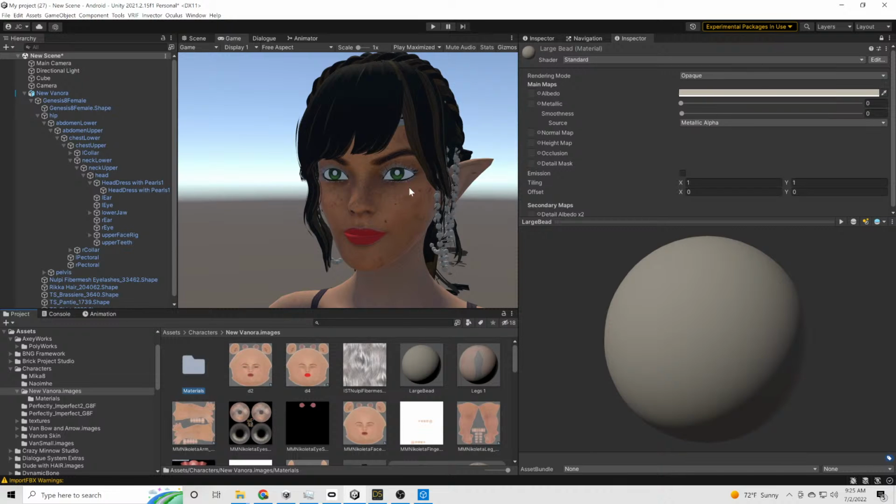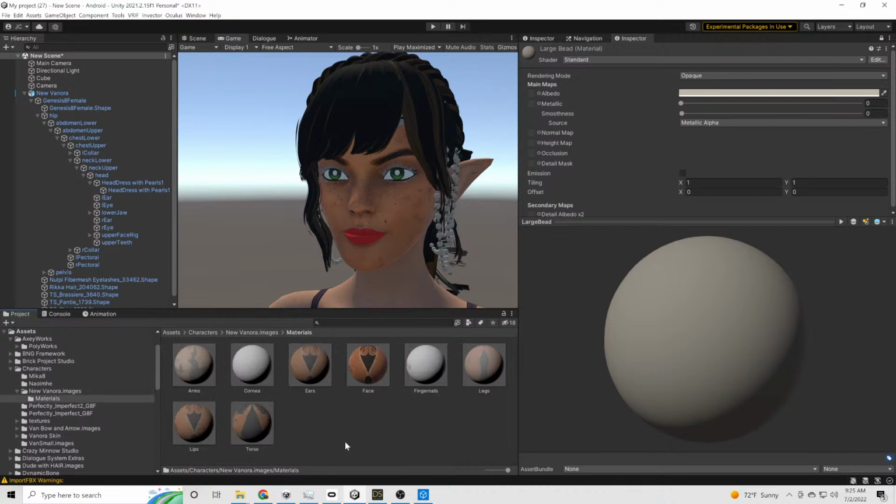But at some point, when I get to the point where I just want to make this character look as good as possible overall, I'm going to want to grab those textures for the beads and actually get the detail in it. But right now, we're not going to worry about it. So we got her face. I'm going to go into here.